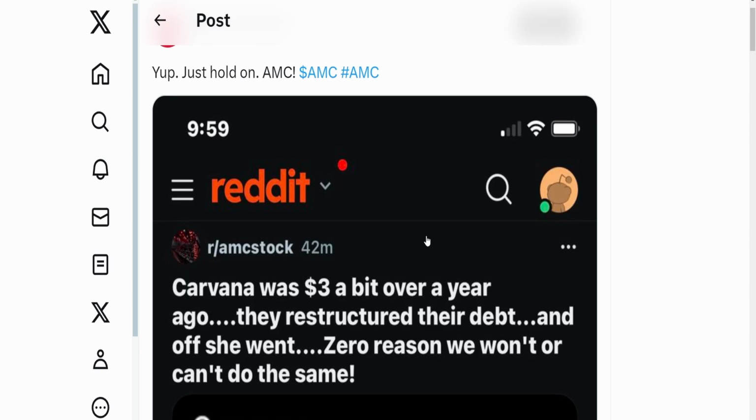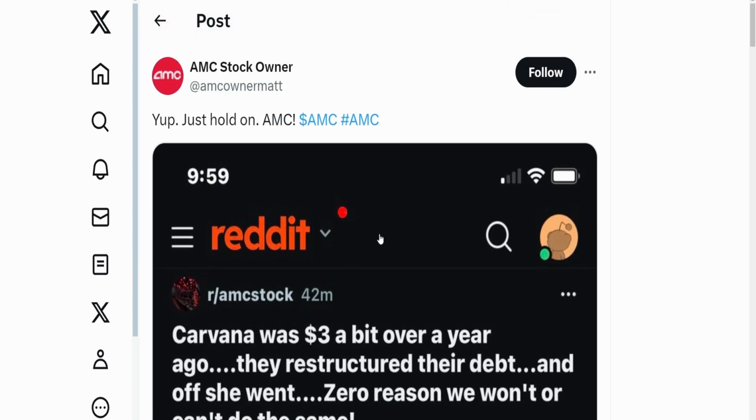Do you guys think that AMC restructuring their debt and going down the same route as Carvana will work or not? But what we do know is that obviously shorts understand that it doesn't matter what AMC does, AMC is a threat because AMC is not at its real value right now. Whilst restructuring their debt can allow AMC to rise, AMC should be at a higher price anyway. And shorts know this, and that's why they're suppressing AMC. And what we can see is obviously how they're struggling right now. But again, at the end, we are going to beat these shorts.